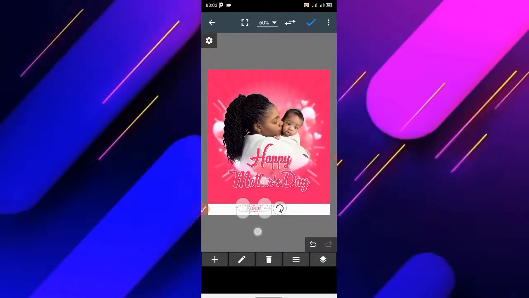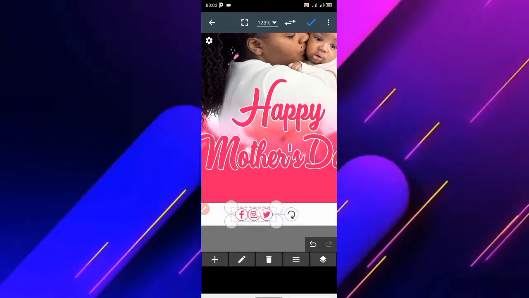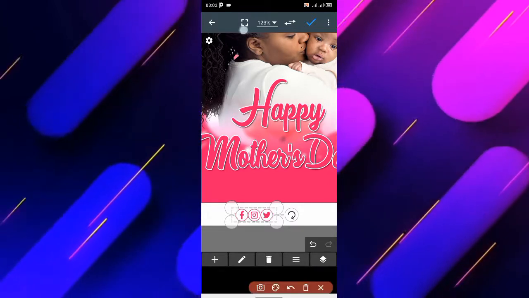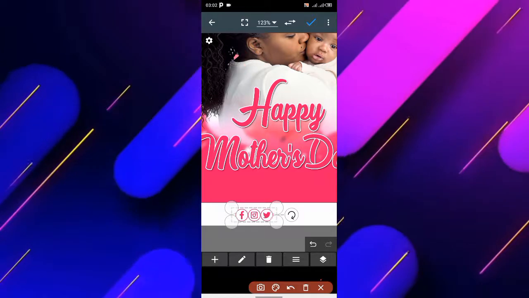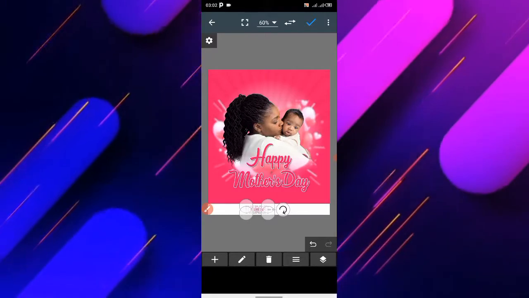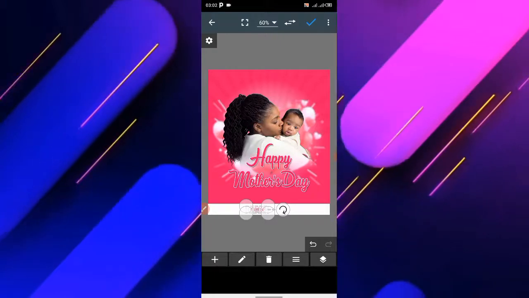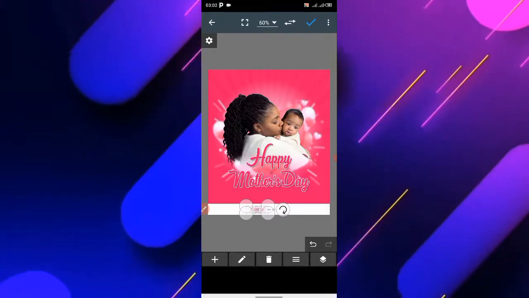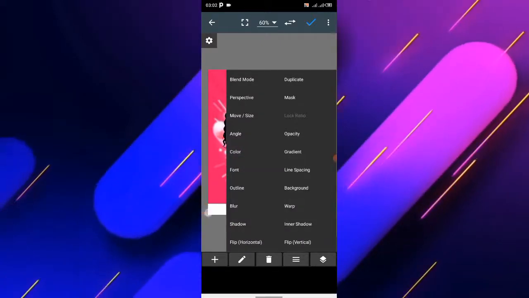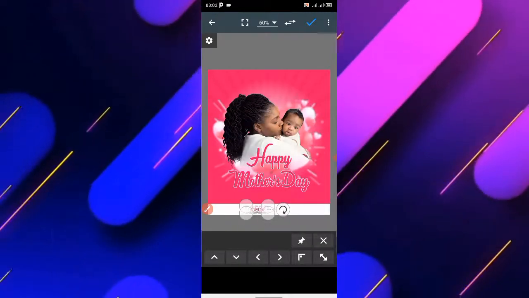We can zoom in to position it very well, and tap on the square at the top here to zoom out to the normal. So we want to position it very well, but we don't want to use our hand, so we go to the move, we tap on the three lines below here, then we will have the move slash the size, then we position it well.